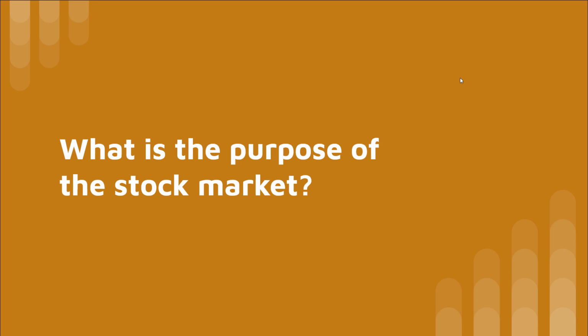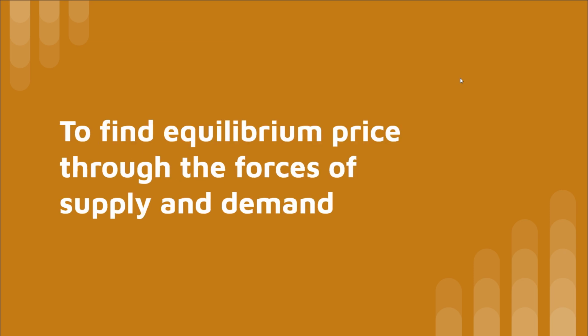Okay, just, you know, think about that, right? What is the purpose of the stock market? You can even simplify even more to what is the purpose of a market in general, right? Okay, so the purpose is to find equilibrium price through the forces of supply and demand, facilitate buying and selling. But what is it ultimately trying to find? Where there is equilibrium, right?